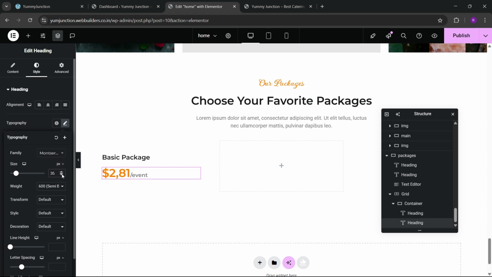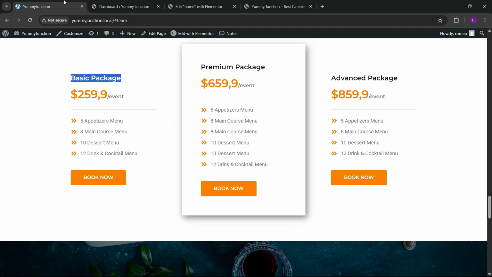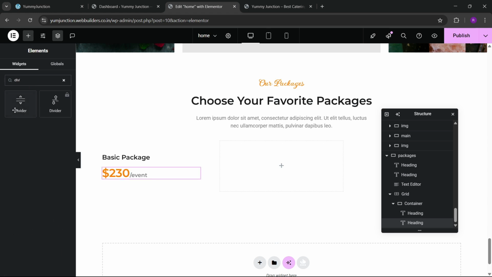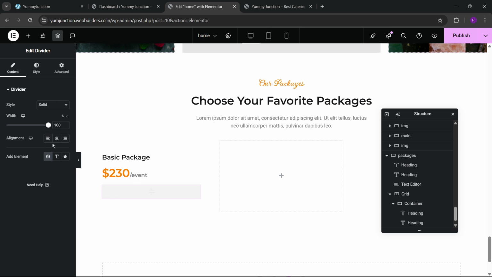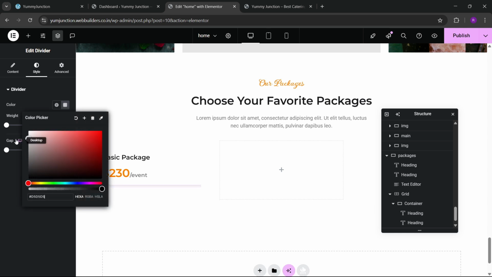Okay, we can make this 35, and here we can have the value to 250 to 30 something. Okay, now you can see that we have this line. So for that we're gonna use a divider. Okay, and here we're gonna remove this, and we're gonna also have this.